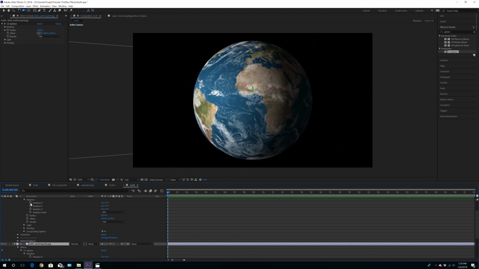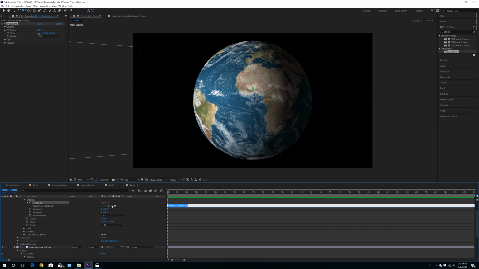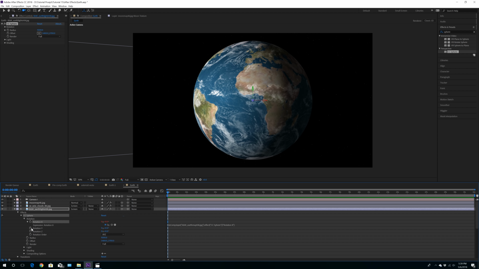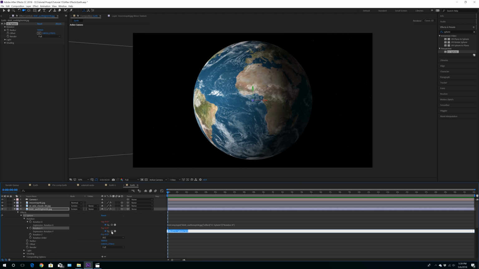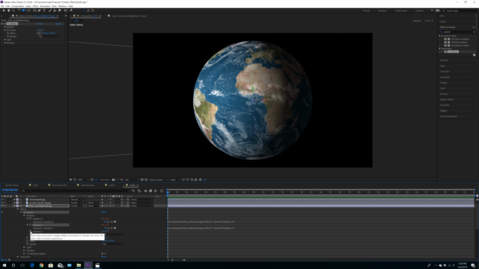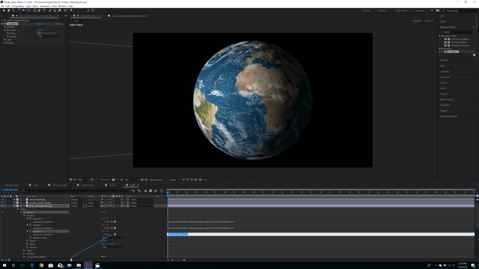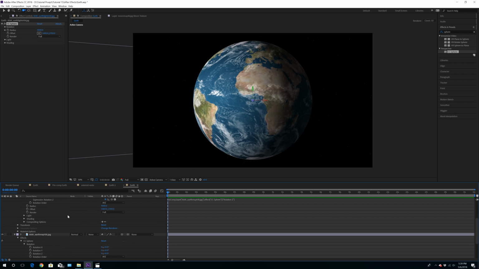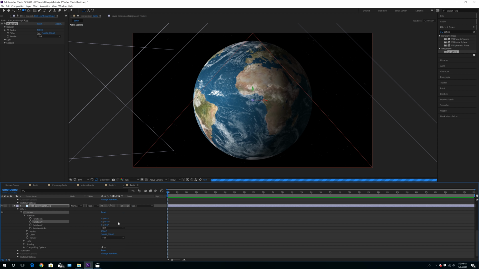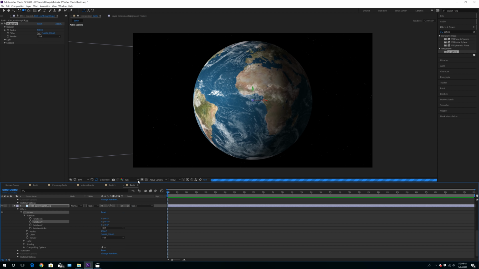What I want you guys to do is click your Alt key and click on that icon right there, and just link it to our master earth. Same thing here, just like that, and same thing here, just like that. Once we are here, everything is linked, so let's make sure that it's working, right? So we're gonna rotate the y-axis and making sure that it's working.